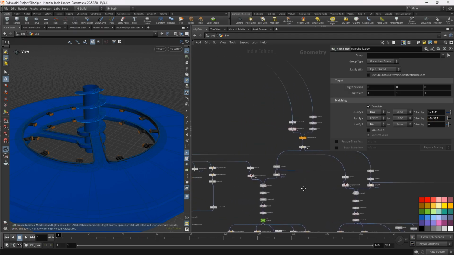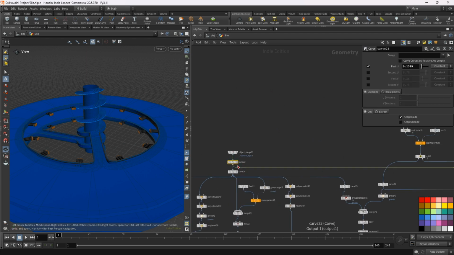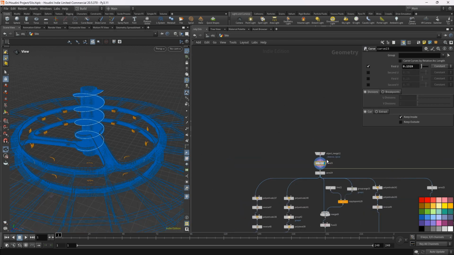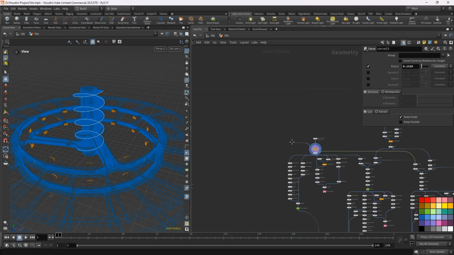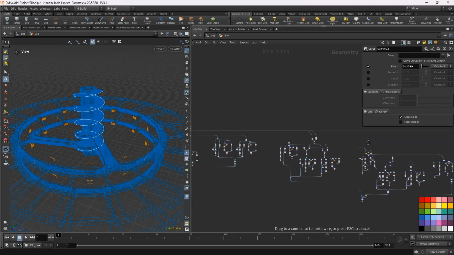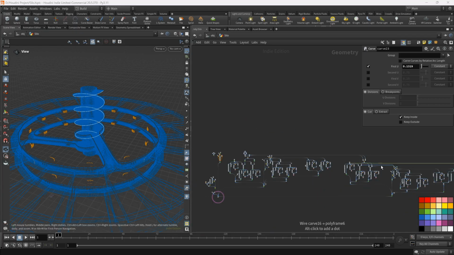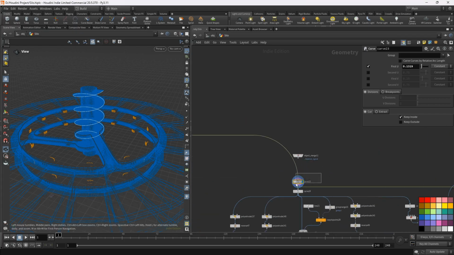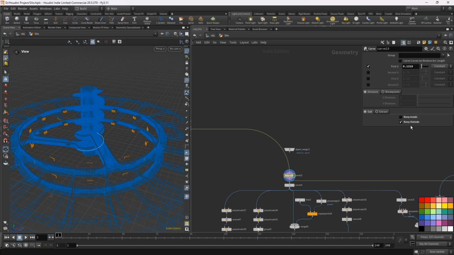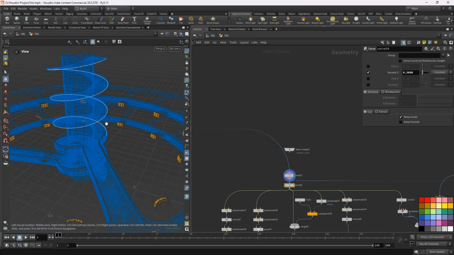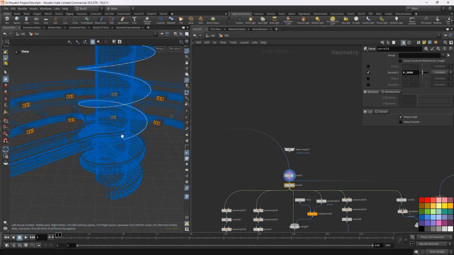Next we'll move here to this curve node and we'll connect this here. And let's set cap outside, second U 0.318. So we are here at the start, and let's add the end.